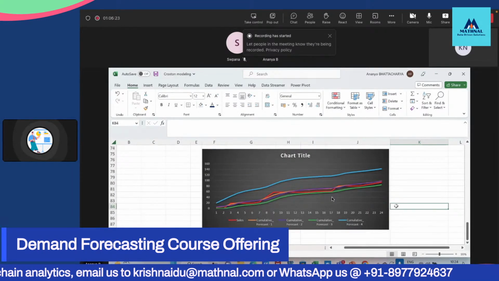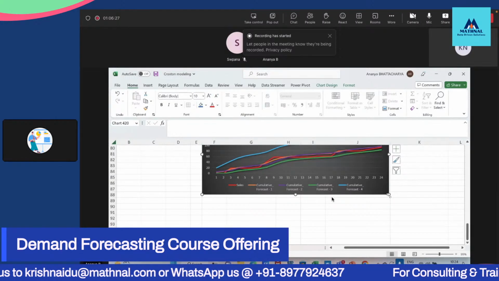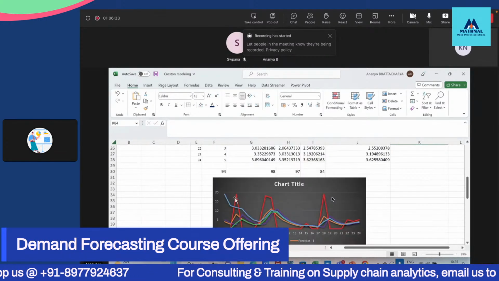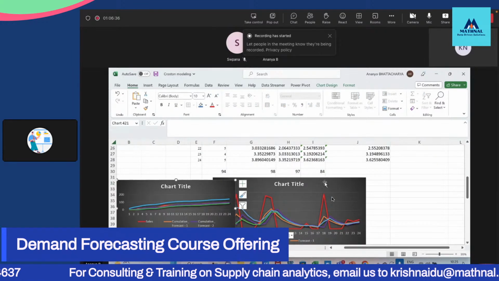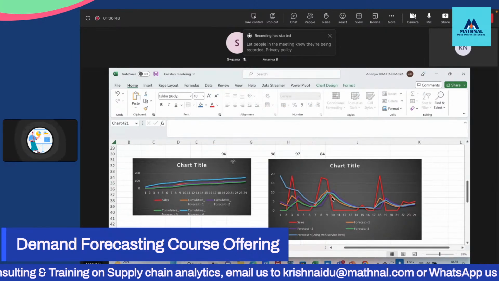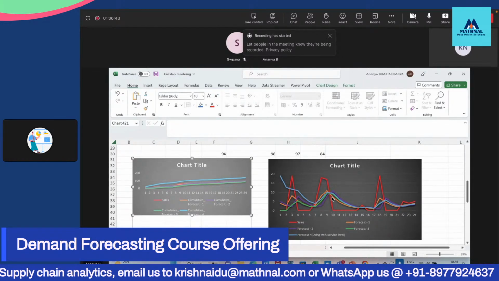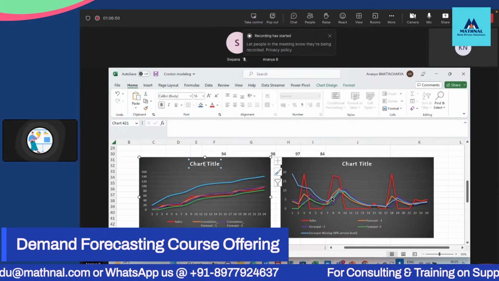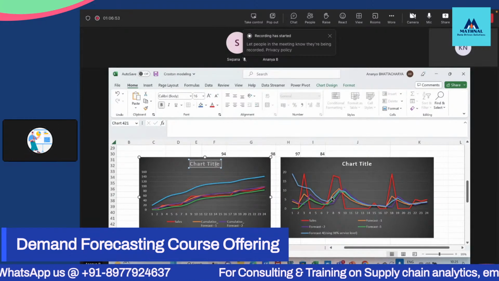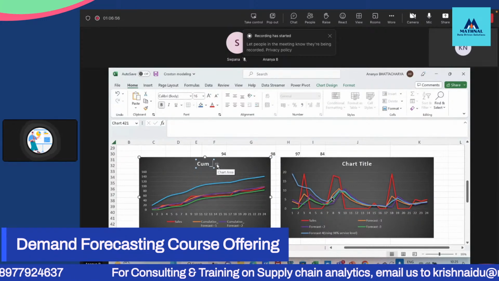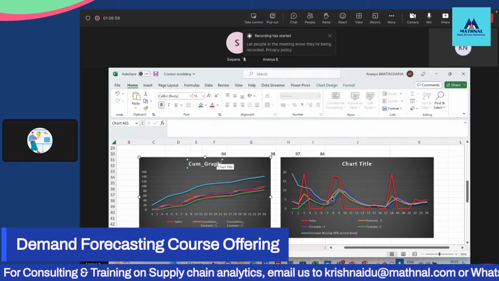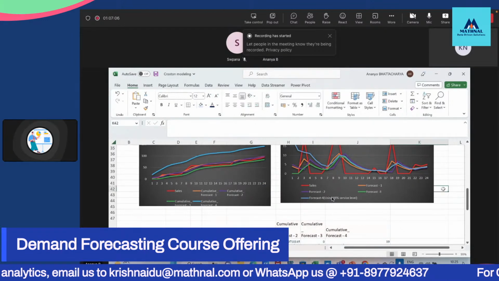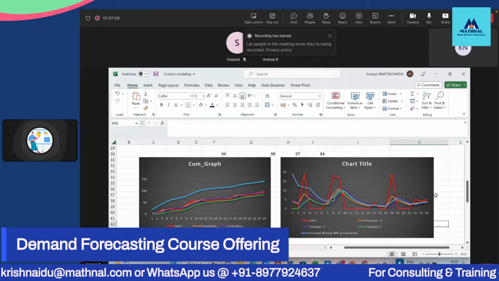Let's put the two graphs next to each other. If you look at forecast 4, forecast 4 is clearly showing that we're going to build up more inventory than what we require.